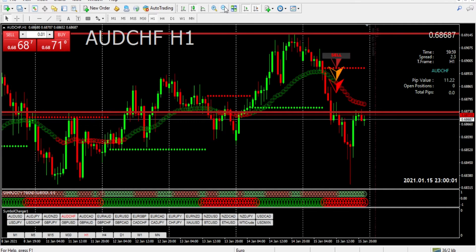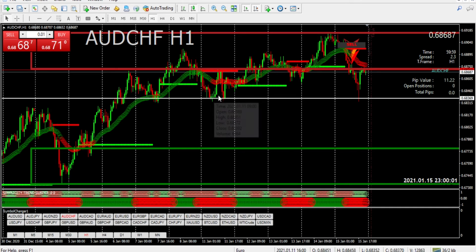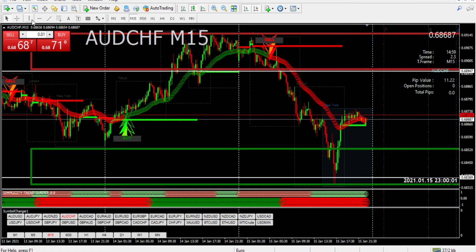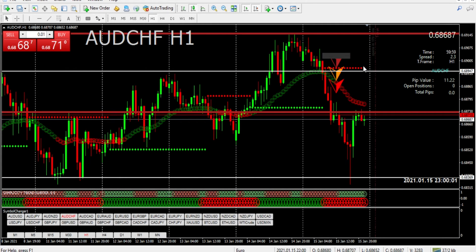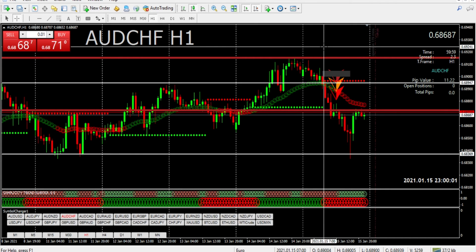Going back to the Aussie and the Swiss franc — just a perfect setup. Look at this. It came down and hit the support area, hit this resistance area, and came back and hit the support. This is just a perfect entry. Let's go down to the 15-minute really quick. The reason why I think it's going to push up: if you look at this, we just hit the support line right here, and after that usually it pushes up. So I'm thinking entry may be up here. And if you go back to the hour, the entry is right here where the resistance line is. So I'm going to be cautious. I wish it pulled back up here because I would take the trade and put my stop loss somewhere up here, and take the trade on the short.